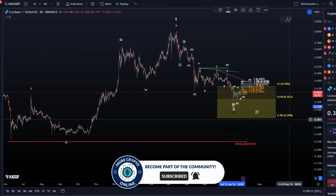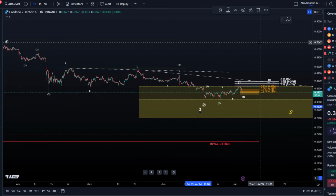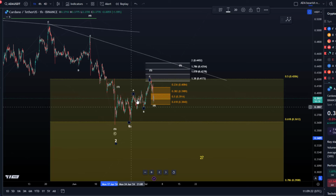So let's now zoom in, because we need to watch this support zone to identify any 5-wave move up. At the moment, I cannot confirm yet that we've bottomed in wave 2. Essentially, this is very much overlapping price action. The only way that ADA could really form a 5-wave move up from here would be within a diagonal pattern. I don't even trust diagonals when they are complete, but at least then we have something to work with. So we are at best working on a diagonal pattern. Highly questionable. It's not impulsive.